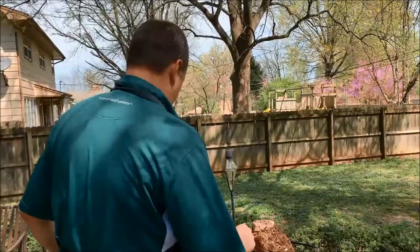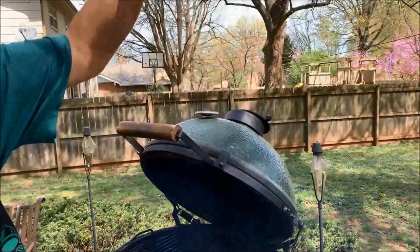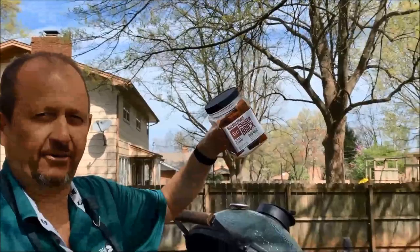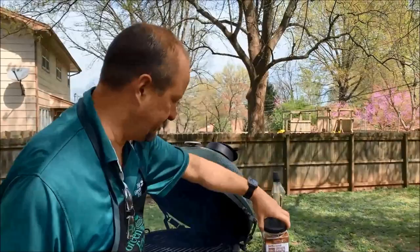You can see the smoke coming out — that's from a fresh container of black cherry flavor smoker bricks. I also want to show these: they're bourbon-infused blocks of wood used to flavor actual bourbon. Unlike Jack Daniels chips, which are dry and ground up, these have real flavor to them and they're just outstanding. I put four of these little chunks in. You can use whatever smoking wood you want — just go light on a ham.